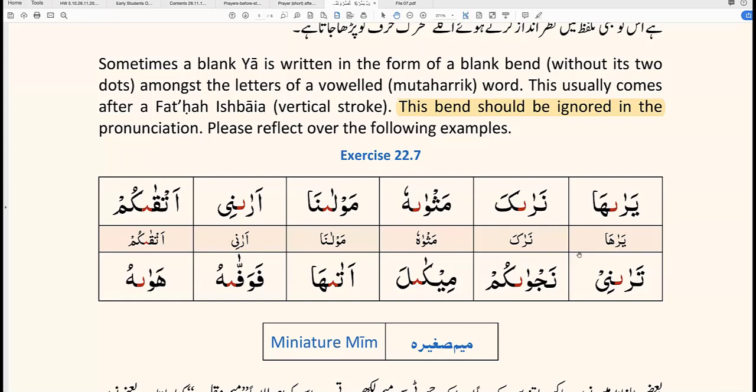Okay, sweetheart, so what I'm going to do is I'm going to point to a couple of words and see if you can read them, okay? So have a go at reading this word here. Mas'ahu. Okay, well done. What is this letter? Wow. Well done. So one more time, have a read. Mas'wahu. Okay, well done. What is this stroke here?